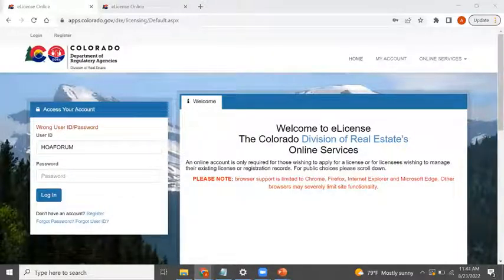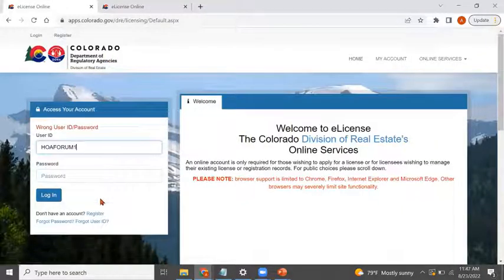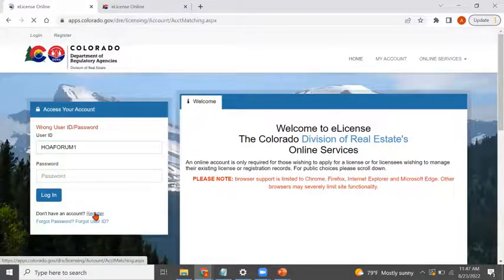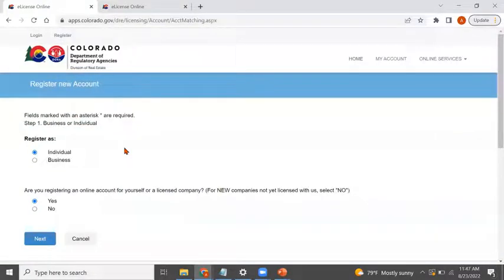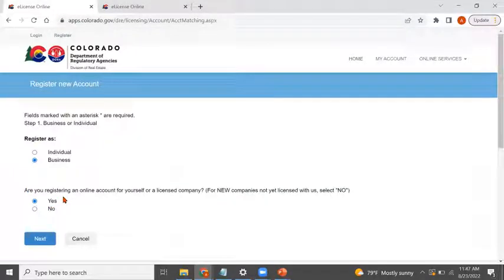Okay, so if you are locked out of the HOA account, and you need the user ID and password, but you don't have it, or you want to change it, this is where you would go. And thank you for that. I did find that, HOA Forum 1. Perfect. So if we have the user ID, we just don't remember the password, you want to go to register again. And remember what I told you in the beginning, this is only if the HOA has been registered, but you don't have the user ID or password. That is the only time you're going to select yes. You would only select no if it is an initial HOA registration.